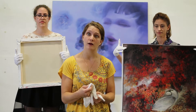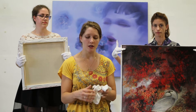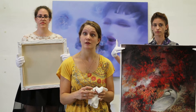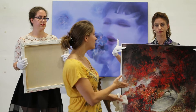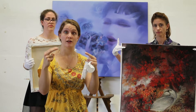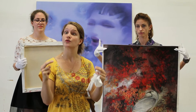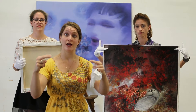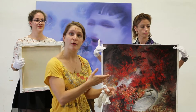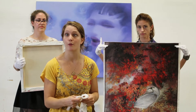When you are handling works on canvas or on paper you do want to have these white cotton gloves so as not to create a fingerprint, because fingerprints are the hardest kinds of stains to get off of canvases and paper. As Jacqueline is holding her work on paper she has the scissor effect — that's what we want to do in order to hold all of our works on paper or on canvas that are unstretched. Always the scissor effect, so as not to create a dent in the paper or a fingerprint or acidic marks on the work.